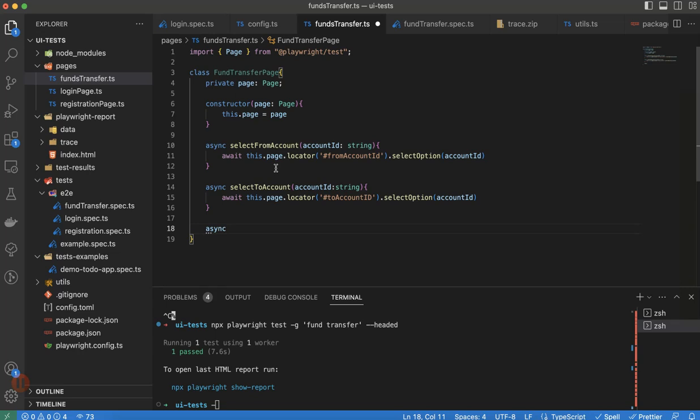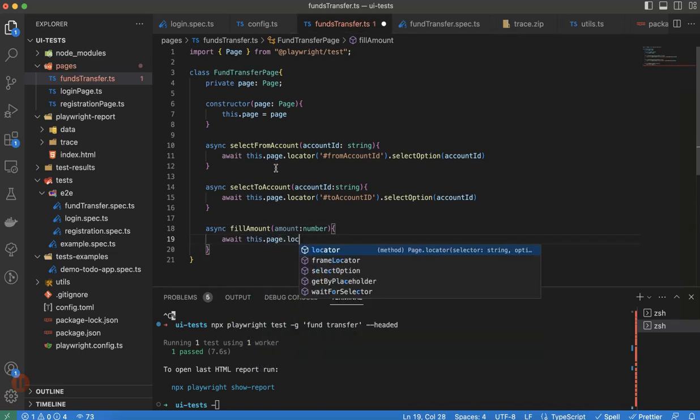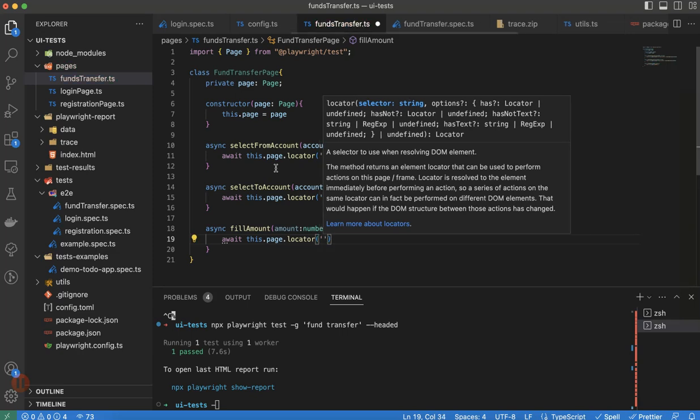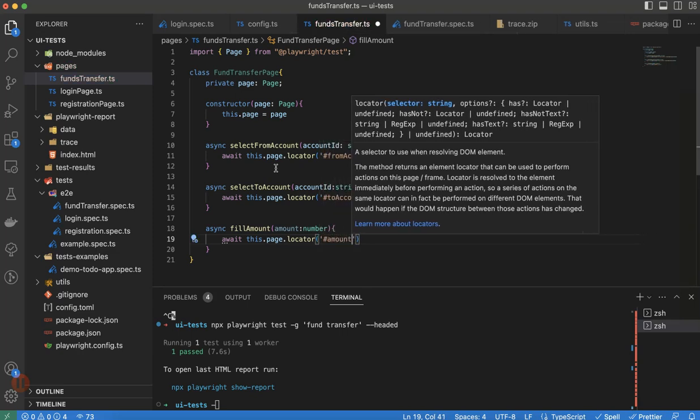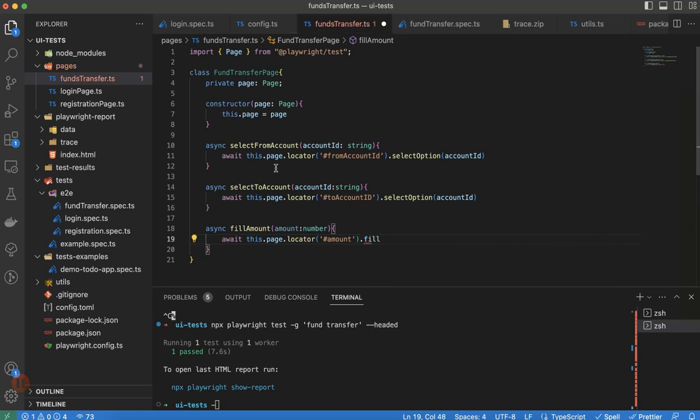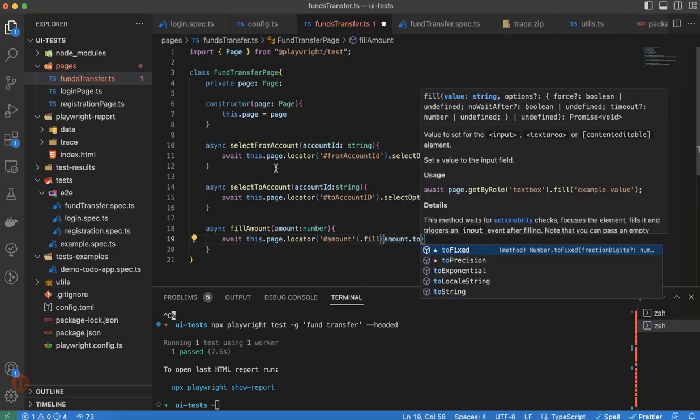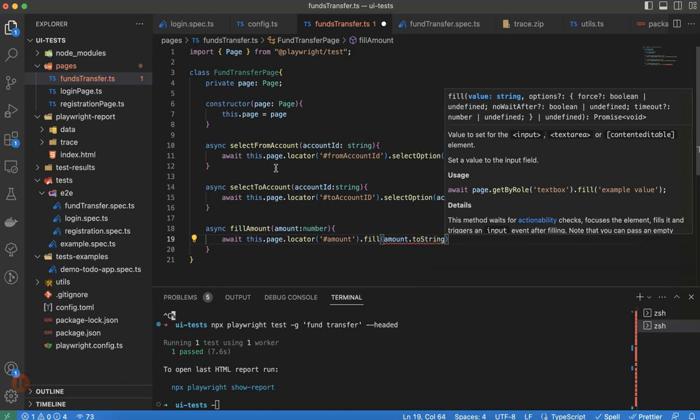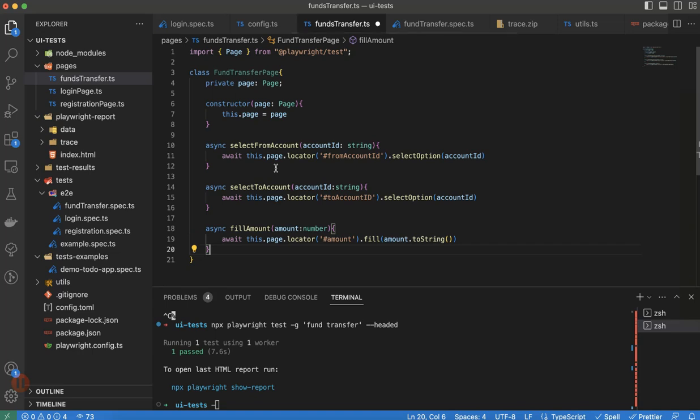And then we also saw that there was an option to fill amount, and the amount in this case must be a number when we get it from the test file. The field name is also amount, so I'll just fill that. But when I fill it, I cannot set it as a number. So I need to convert this into a string, so let me do a bit of type casting there. And finally, I need to click on the transfer button, right?